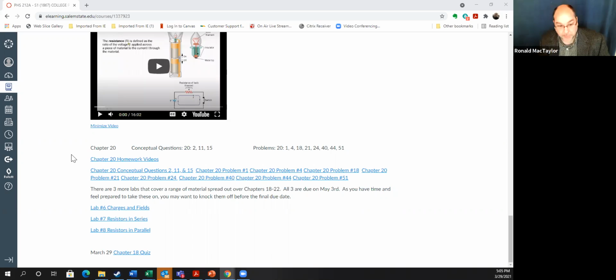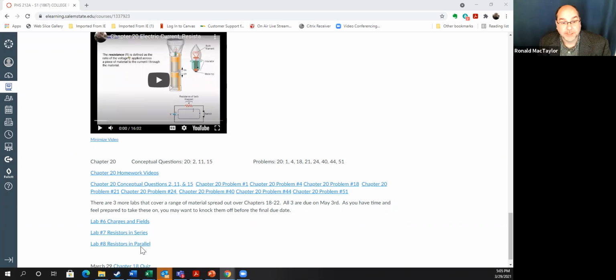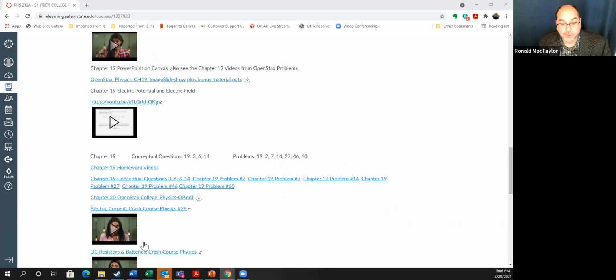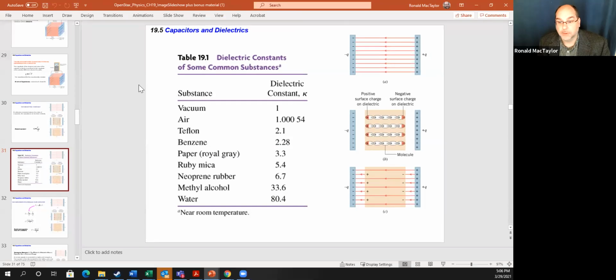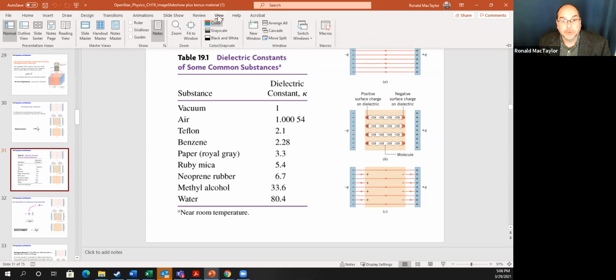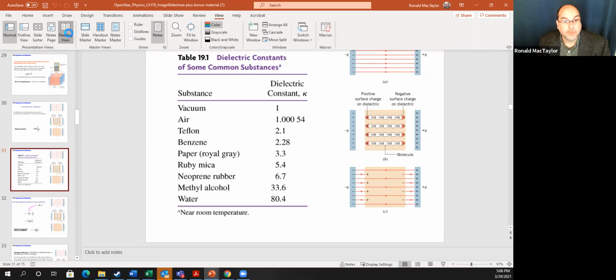And then at the very bottom of the page here is the chapter 18 quiz that we'll do before we part ways tonight. I will see if you have any questions on chapter 18 before we get into quiz time. Okay, now to find the PowerPoint for tonight's presentation. Let us do reading view.